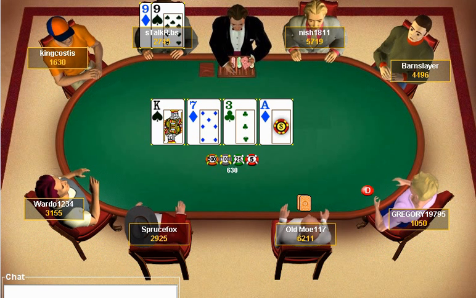I'm not looking to try and barrel him off a king, because people just don't like folding very much in low stakes tournaments. So you still have showdown value, and I'm not looking to play a big pot early on with such a marginal hand in this spot.